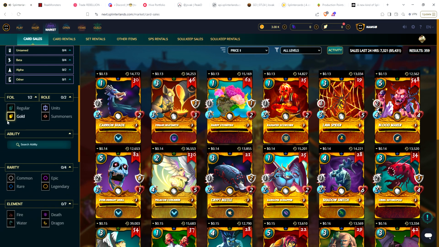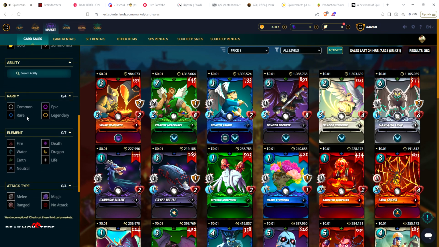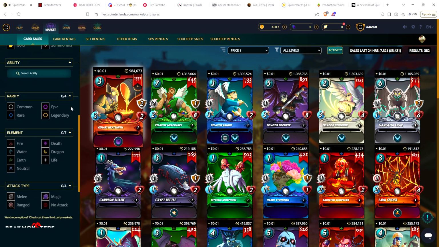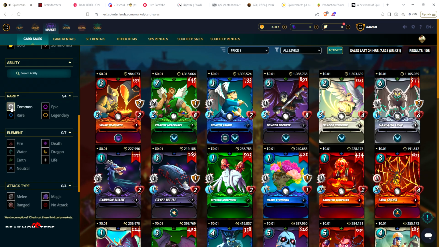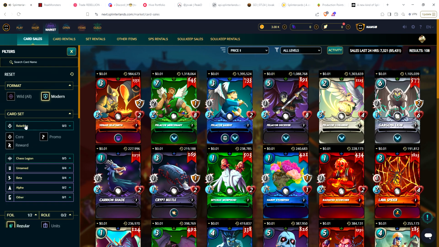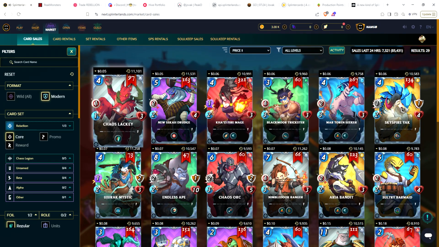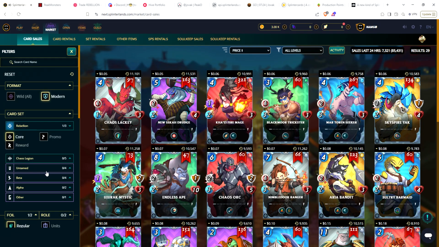Okay, another way you can sort cards, you can also sort by rarity. So if you're just a new player looking for cheap cards and you're looking for common, you can click on common. If you're looking for just a specific set, like, hey, I just want to look at the newest set, the common cards, you could click on Rebellion and click on Core. So this will show you all the cards in Rebellion that are common rarity.